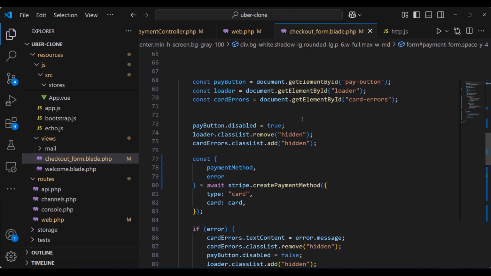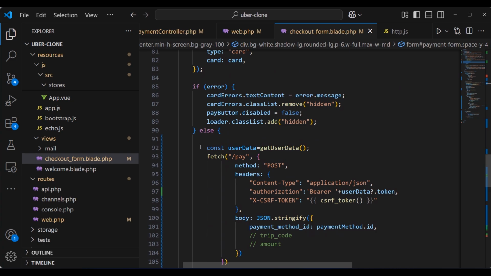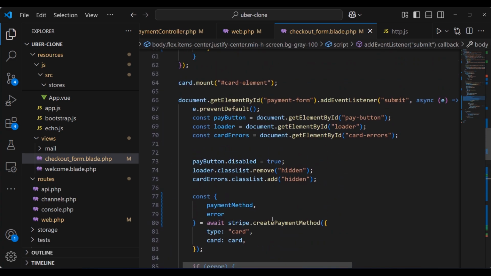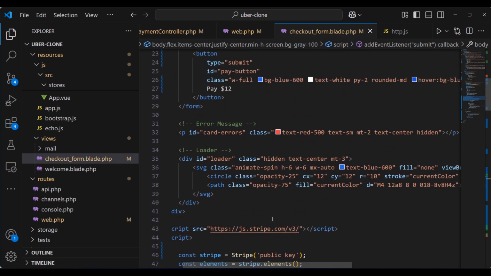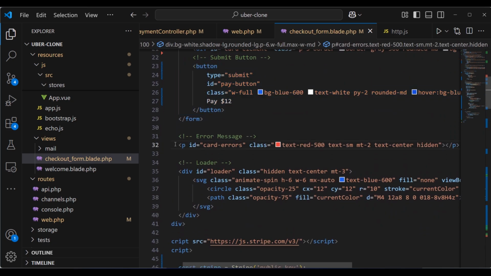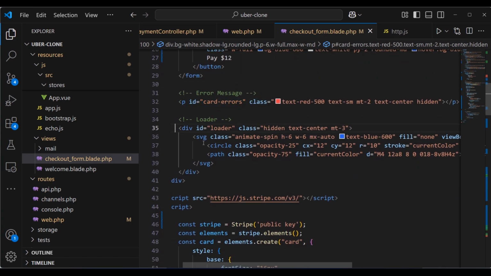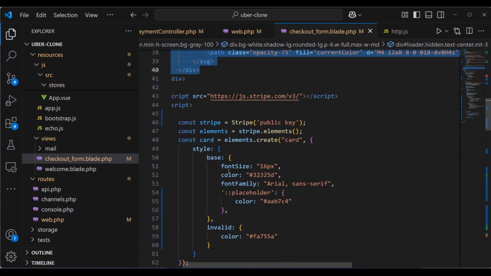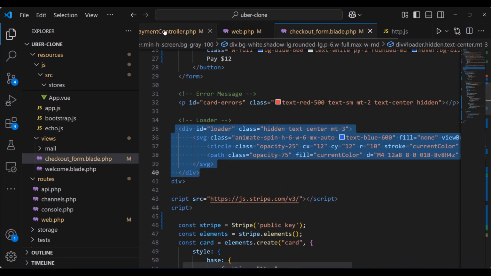And here we are going to make an HTTP request if everything goes well. And then here, I'm going to show you something. Here we have a button, and after the button, we have a p tag where we're going to show errors, and another div to show the loading indicator when we make an HTTP request to the server. That's all, guys. Now I'm going to head into the payment controller.